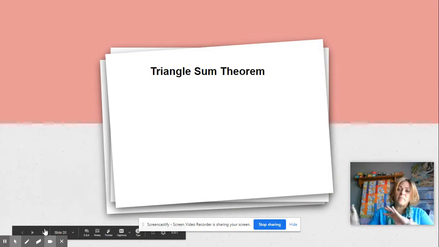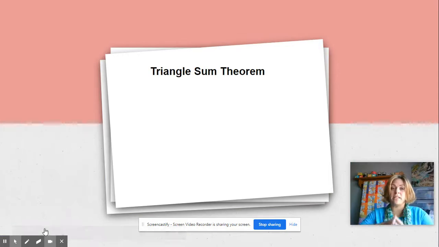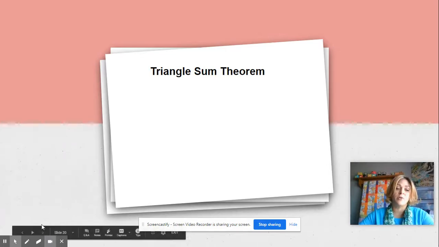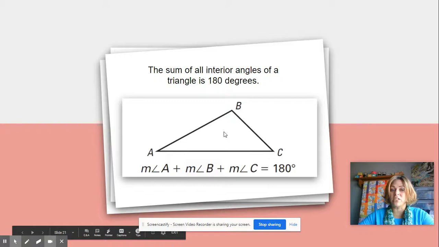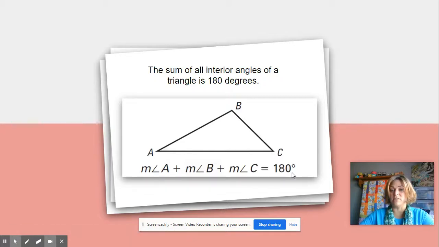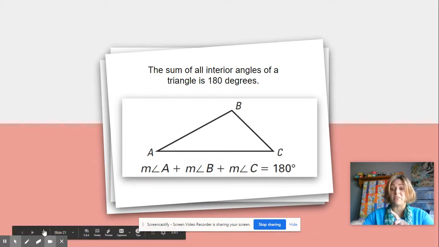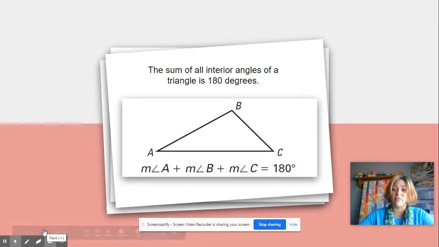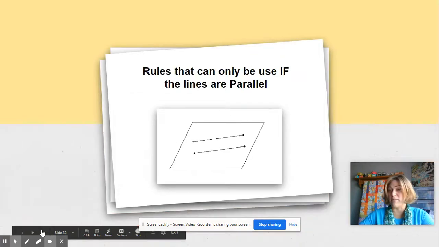Triangle sum theorem. So we're kind of backing away from parallel lines, but we're still going to come back to them. Triangle sum theorem says that the inside of every triangle adds up to something, all those angles. I'm hoping you know that the measures of those angles add up to 180. So each triangle will always add up to 180, whether it's obtuse or acute, it doesn't matter. And so if you were given one angle or two angles, hopefully you could find the third angle. And hopefully you could do that whether there was algebra involved or just straight numerical values. You need to be able to find the missing values of triangle angles. Just add them up to 180.